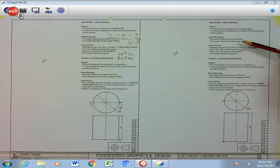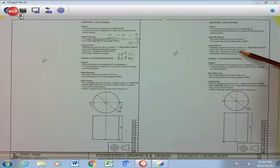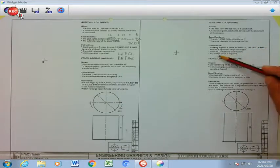So for one turn, for one revolution, you're going to have a height, and that always refers to the height of 48. You have an outer diameter of the auger, which is 80 millimeters, which is that there, and you're obviously going to use a radius of 40. Your instructions are very clear. This time you will draw to scale 1:1, 2.5 turns of the right single line auger.